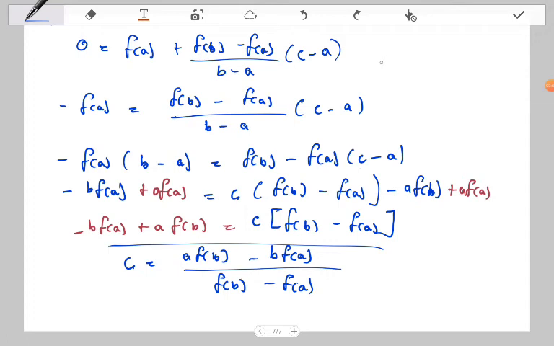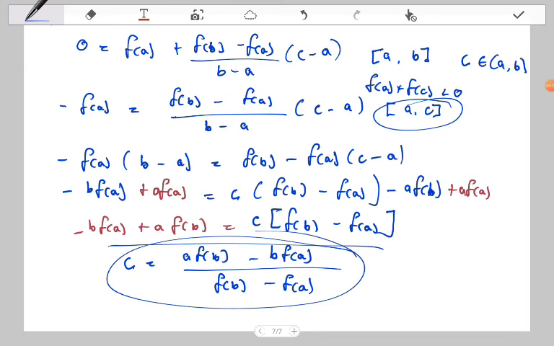And then after getting c, since you had the initial interval which was a and b, and now you have c, which is an element of a and b, you check whether the root lies between f of a and f of c. That means if you multiply it out, f of b times f of c, you do the same thing. If this gives you 0, therefore the new interval is going to be a and c. Again, you find the new c, and after finding the new c, you do the same thing. You are going to see the procedure.